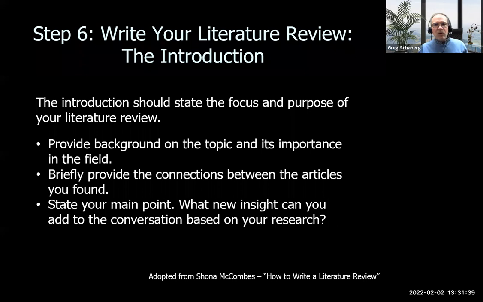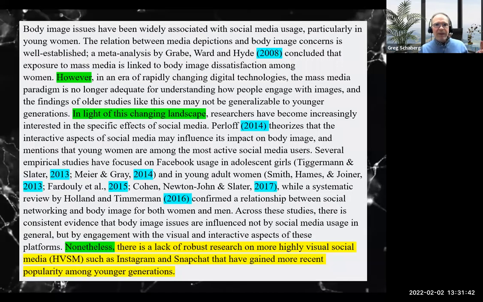So, oops, I'm sorry, bumped the mouse. As you'll notice, their main point is that there is a lack of robust research, in yellow, on more highly visual social media, HVSM, such as Instagram and Snapchat, that have gained more recent popularity among younger generations. So this individual is going to focus in this area because there's a lack of research in it.